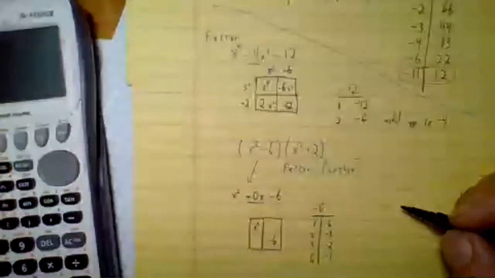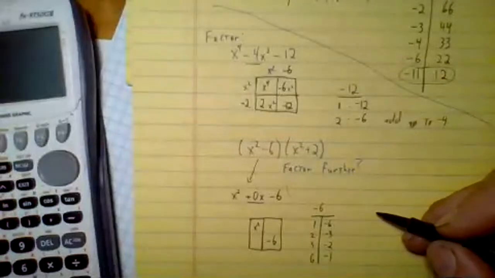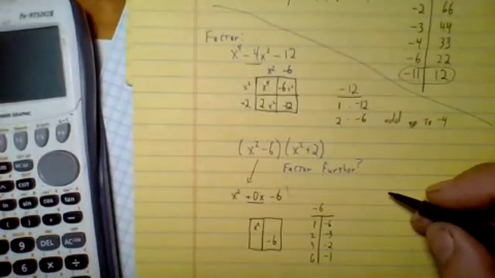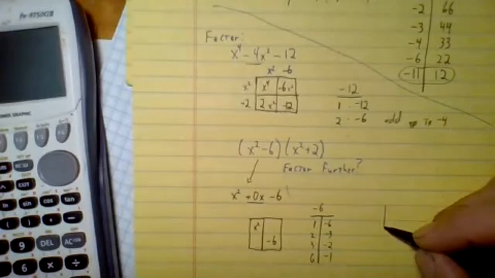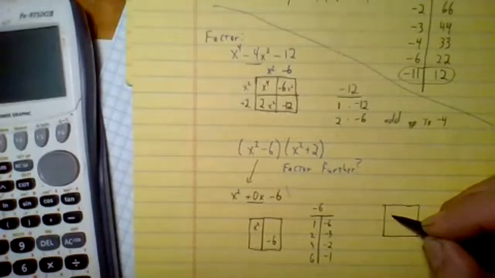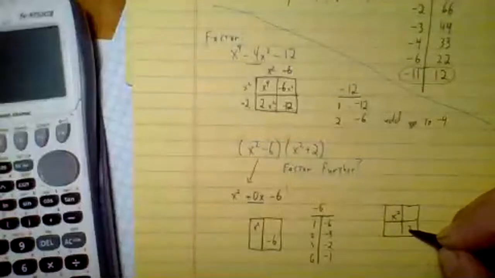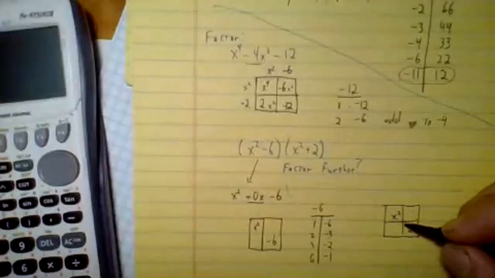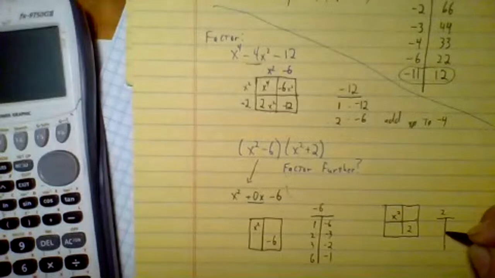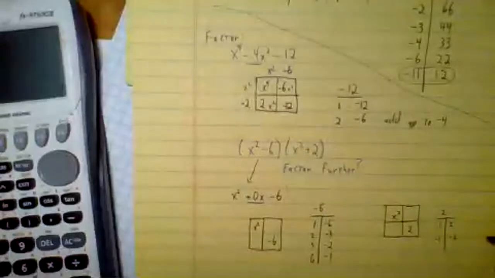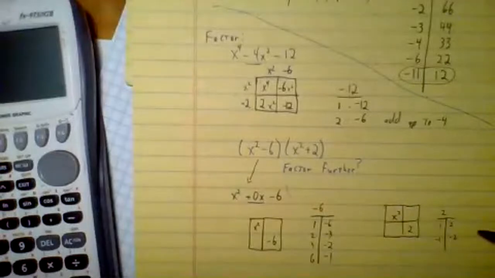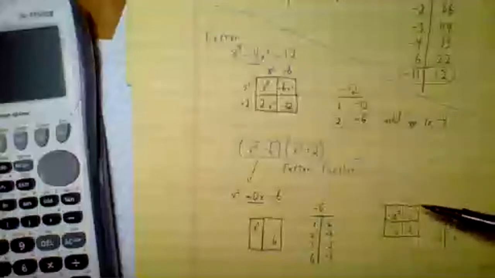And you can kind of do the same thing here. We don't have the right kind of numbers to add up to 0 on this one either. If I do x squared and a positive 2, my number would be 2. Ways of multiplying to 2, there's not very many there. Nothing adds up to 0 on that either. So this is also prime. There's nothing to fill these in with, and so that's also prime.